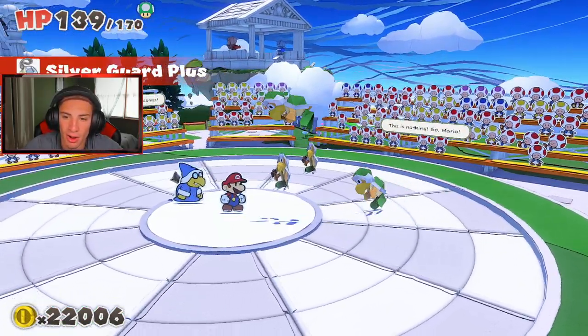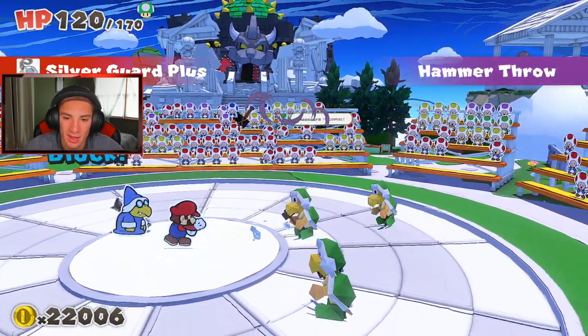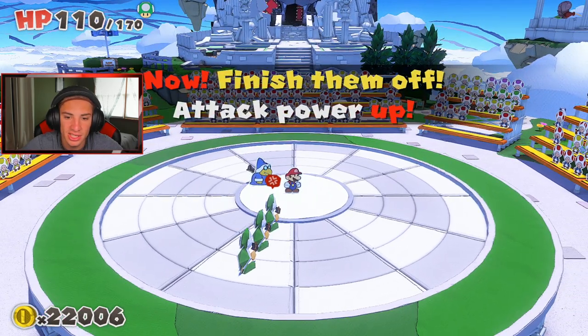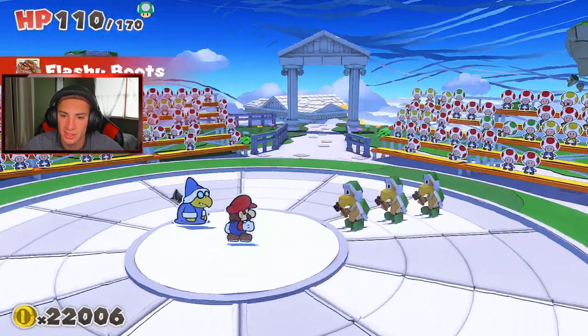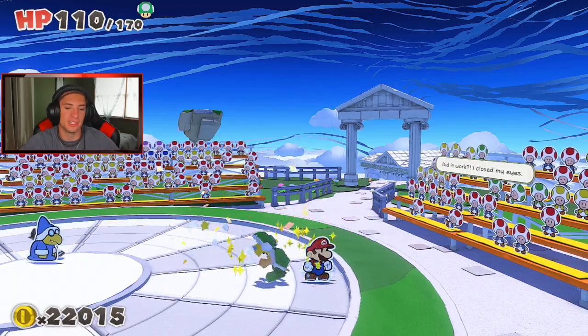Bro throw. Hey! Get blocked. Are these guys gonna do a bro throw as well? Oh, they're just chucking hammers. Hammer throw. Get out of my face. Yo, he killed the other brother. Which is actually kind of funny. Let's bring out my flashy boots. This should be able to kill him with the 1.5. What was it? 24 times 1.5. So 35 damage. Get out of my face, dude.